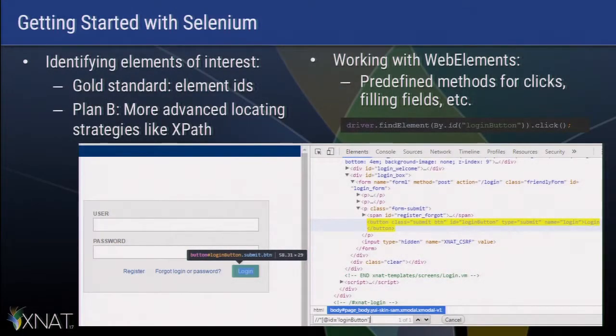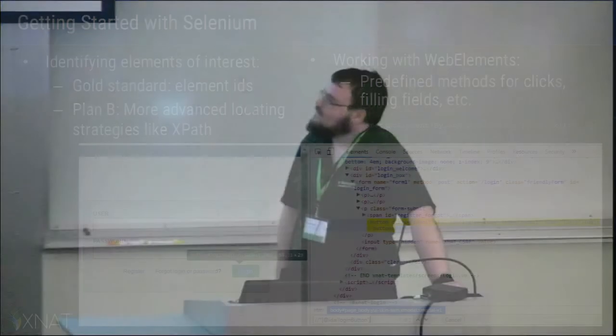If you're using Chrome, you can put XPath directly in when you're looking at the source or the elements on the page. And that selector down there, you can't really read it. It's slash asterisk, and then ID equals login button. That's XPath, which is pretty much equivalent to just finding by ID. But you can do a lot more powerful stuff that way. And then once you find things on the page, Selenium has a lot of built-in methods that you can use. The example up there is just click. So all you have to do is find the element that corresponds to the login button and click it. You can also send text, fill in fields, a lot of fun stuff like that.